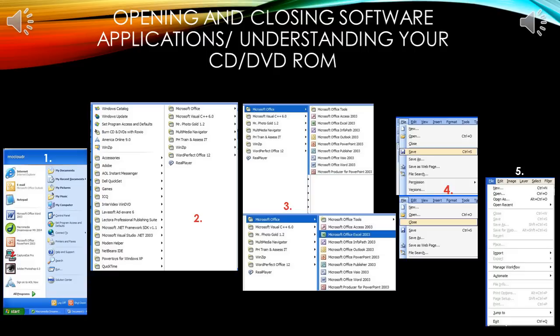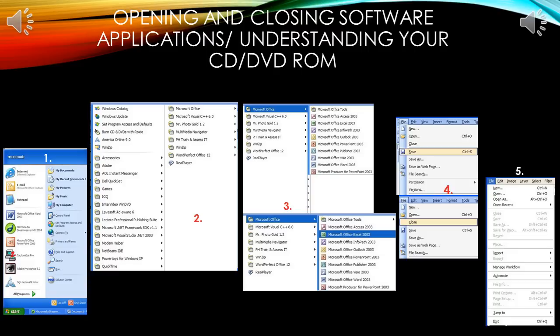As you study this list, you note that Excel is still not available to you. The reason for this is that the system software categorizes its programs automatically. In this way, it is able to keep the overall list to a manageable size. Now, study this list again. Since you know that Excel is one of the programs that is included in the Microsoft Office application suite, you can conclude that you will find the Excel program in there. You access that particular program group by clicking on the solid black arrow to the right of the words Microsoft Office. And we can see that there in picture 3, which is next to it.